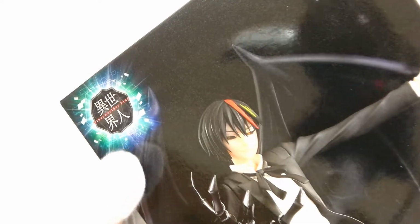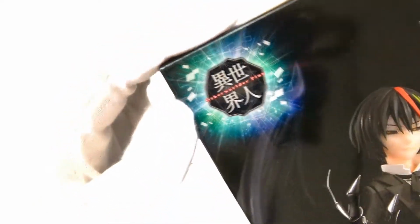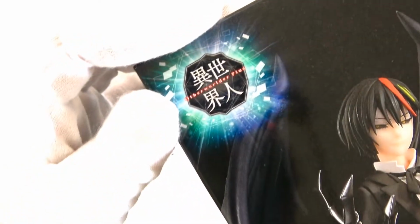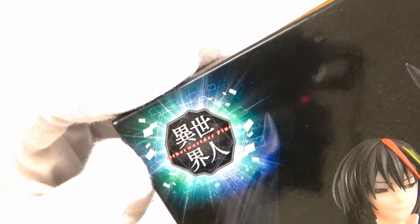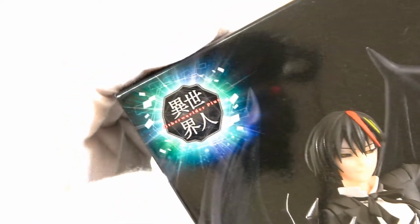Firstly, this box is very shiny, so you're going to see a reflection of the camera a little bit. But here we have our Isekai Jin, or Isekai Hito. I can't remember the exact reading of that, but that's basically the Otherworlder person. But that's a really cool logo. I think that's on most of the figures that I'm releasing for this series.